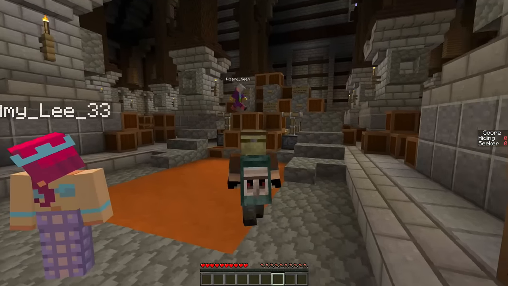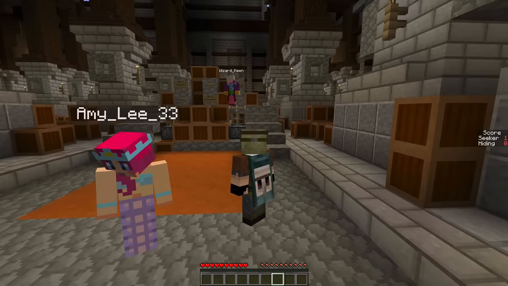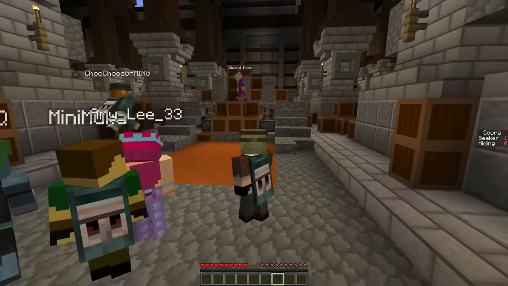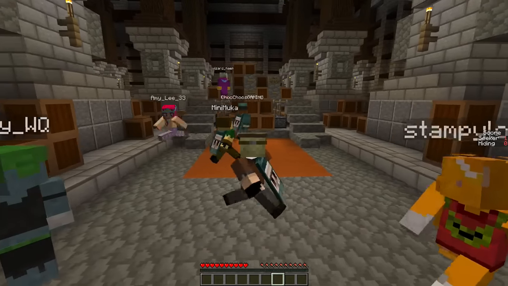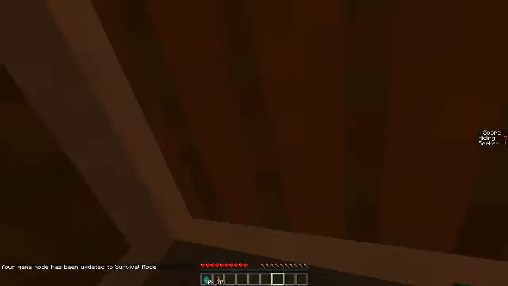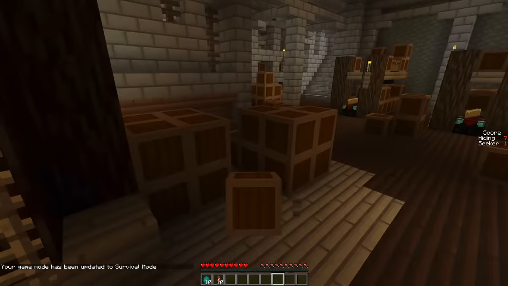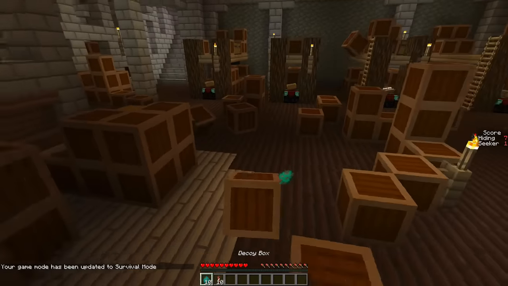Okay, so Wizard Keen is about to start. He is going to become the Seeker, okay? And he's going to then take us all down to where we need to hide. So we need to hide. There we go. So you'll see I am here. This is me. Hello. I'm a little box. And I then need to go and find a place to hide.